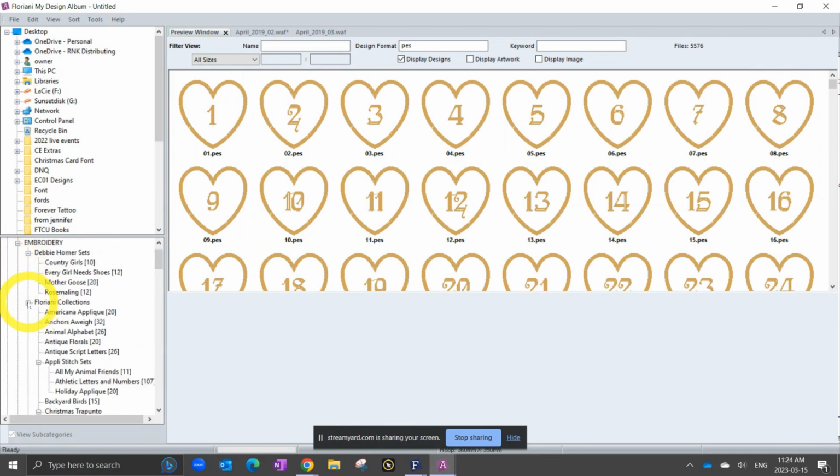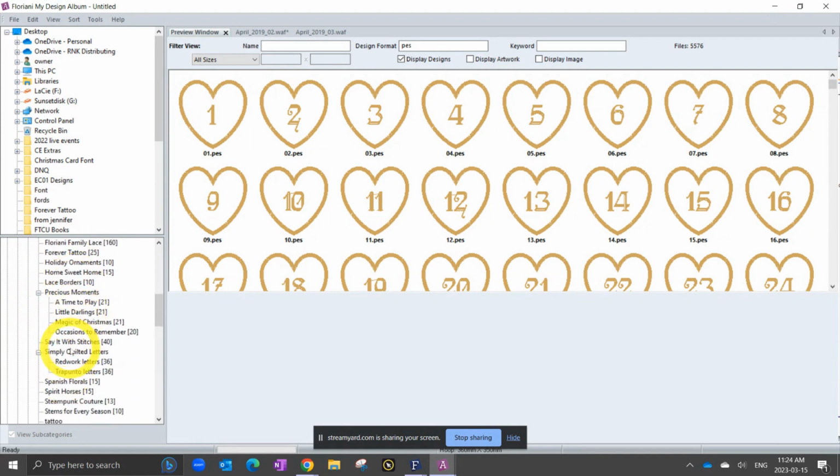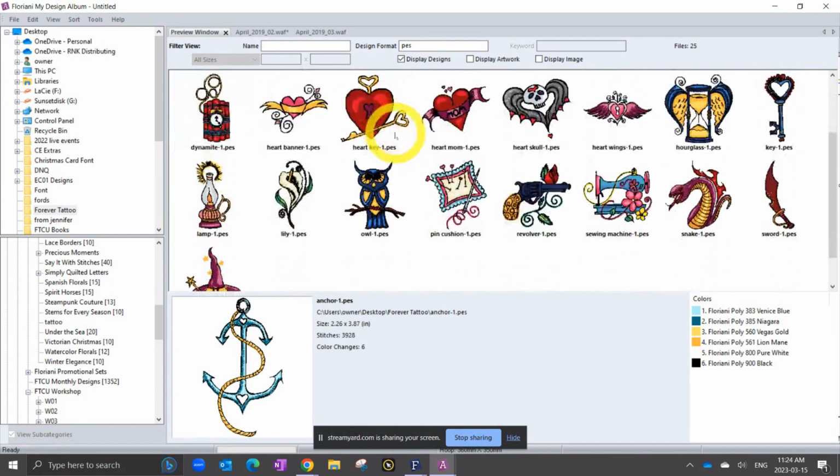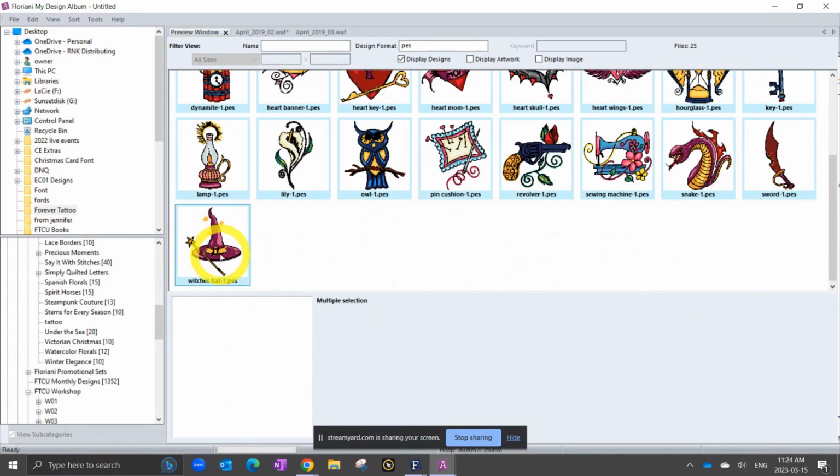And so find where you want to put it. So it was under Floriani Collections, and now that everything isn't expanding automatically, I can zip up and see it. It's there, right? Tattoo. So now I have to go back to where it was and reselect the designs again. So just wait for them to appear and hold down shift. And I like to line it up so that when I come over, I can just go across the divide almost directly onto the folder where they go.